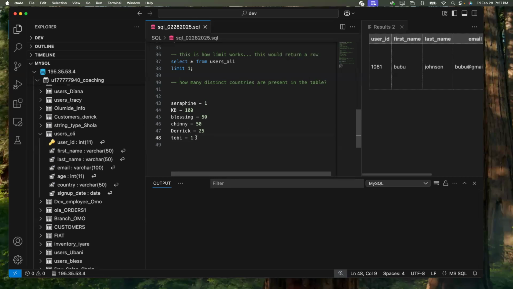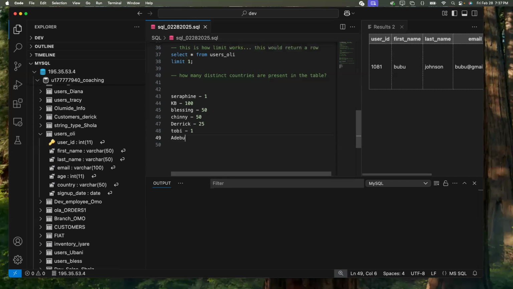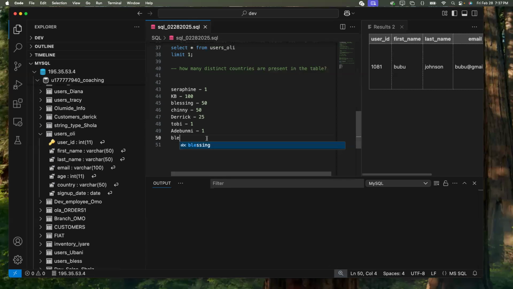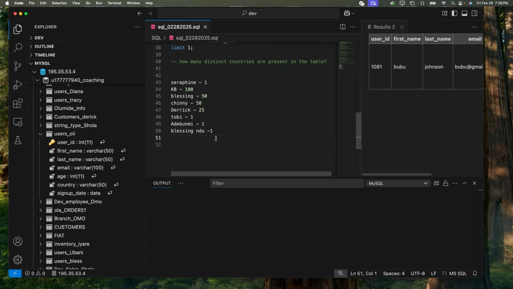So, Miss Adebomi, you want to take a guess too? Yes, I say one. Oh, you said one? Oh, man, that's so good. I love one. I love one a lot. I love being number one. Hi, this is Blessing and I'll say one because it says limit one. Oh, you're playing tricks on me now. Okay. Wait, I thought you were saying the whole table, coach. The whole table. The only table, right? Not the limit one. The only table, yes. Okay. All right.